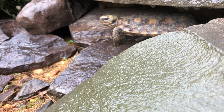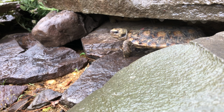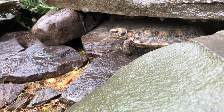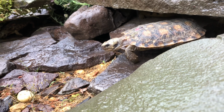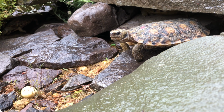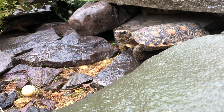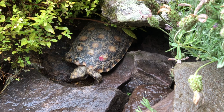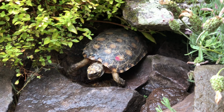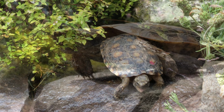It rains in Africa, and it rains in New Jersey, and it rains in California, and pretty much everywhere. Droughts are okay for a species like this, but they're obviously going to need rain, and having a well-drained substrate that they're raised up on provides them with what they need so that they never are subjected to some kind of skin or shell infection with rotting from getting too moist. And you can see that these guys and girls are coming on out as the rain is subsiding now, and they're drinking wherever they can because that's what they need.